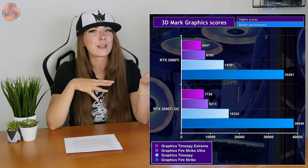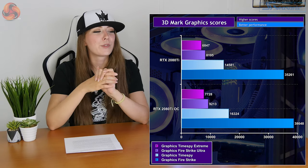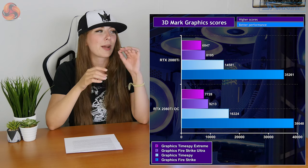I get the feeling though that my CPU is probably holding this card back slightly. So even though I was really happy with the improvement in my scores, overall I reckon they could definitely be a bit higher, because my CPU is holding it back. Once I've done a CPU upgrade, I'm definitely going to be back on 3DMark, overclocking the CPU and the GPU and trying to get the best score possible, because I definitely really enjoyed it. I didn't think I'd spend so much time overclocking and actually smiling, so that was really good.